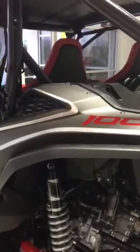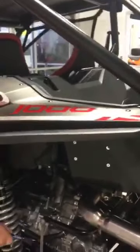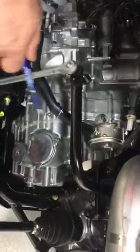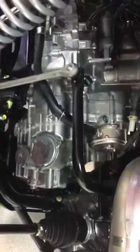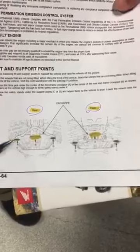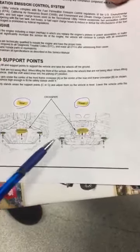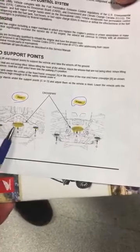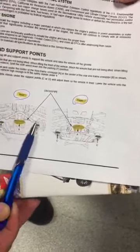There are specific lift points. As you can see, the frame is shaped somewhat like a rectangle with rounded edges. In the corners are the locations. Here is a description of where you should lift the unit up from. With a 2-post lift, 4-point lift, you would have it here on the corners. And if you were to use a jack, you want it deeper on the actual main frame of the unit.